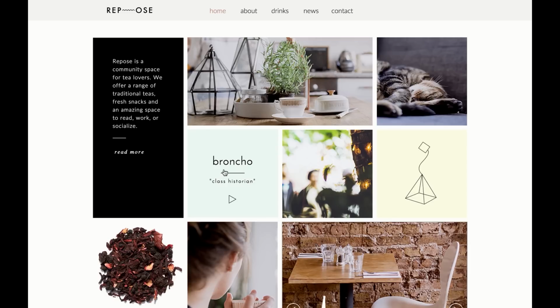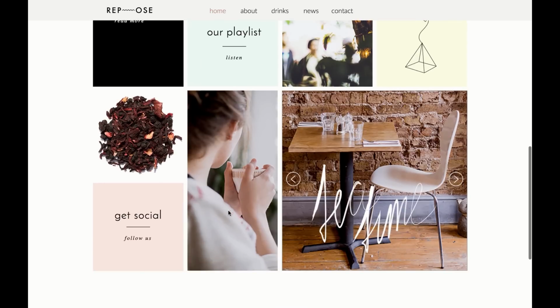We can also see the use of our MP3 widget, which has been custom coded with CSS inside Muse to make it match the rest of the theme that we have going on throughout this site. We can also see we've used a flipping box widget down here in the form of displaying social media on the flip side. What's great about this is it uses the animation or transition widget to move between two states of an image, which I'll show a little bit more when we get into Muse.